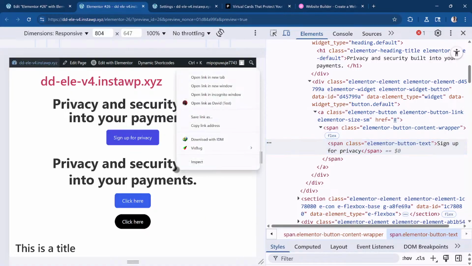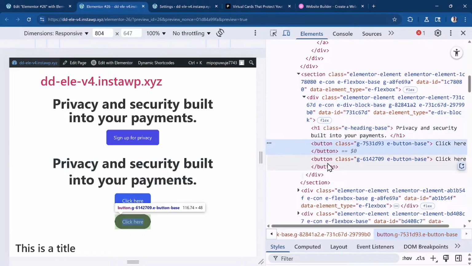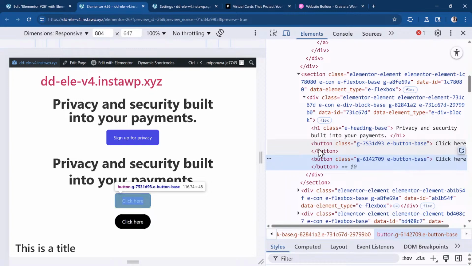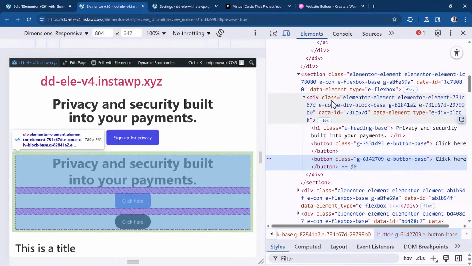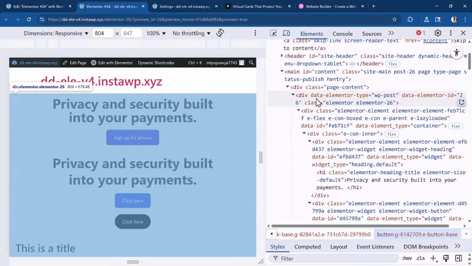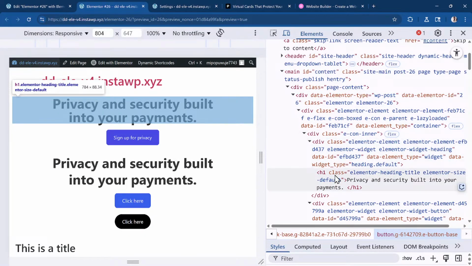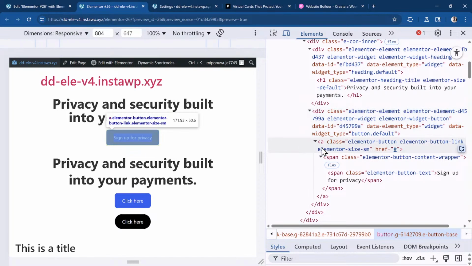Compare that with the new one. Inspect. All we have is a section, then a div, and then H1, button, oh, let me delete one of the buttons, but H1 and button. Finish. So that is 1, 2, 3, and 4 elements. Whereas with the previous version, which is version 3, we start with div, div, div. That's 3 divs before the H1. Then another 1, 2, 3, 4 elements. So that's 8 in total. Because I even chose optimized markup, because that's still a beta version experiment.